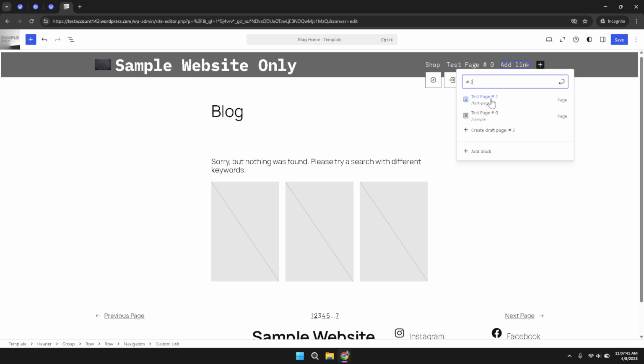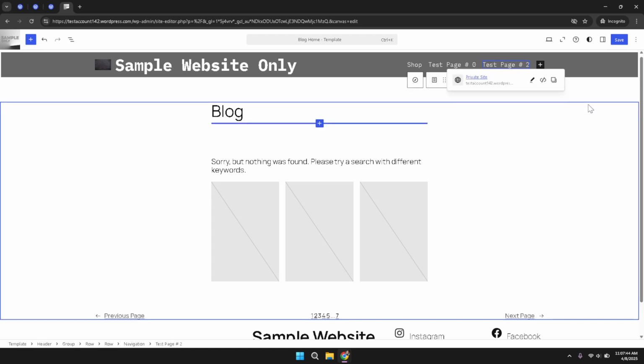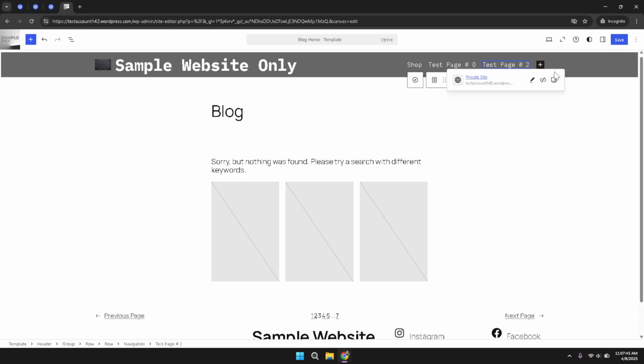After confirming the page name, continue by clicking on the page you want to link from the list of available pages. This selection is important because it ensures that the page is correctly added to the main header. With the desired page now selected, your final step in this part of the process is to click on the Save button. Saving your changes is critical as it updates the site's configuration and ensures that your modifications are preserved.